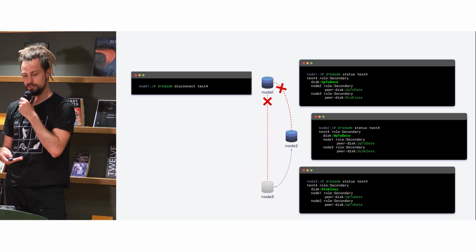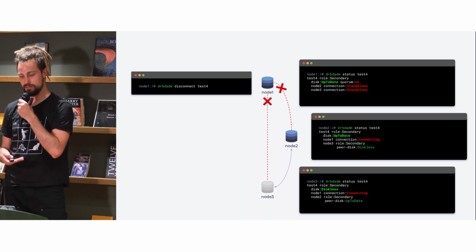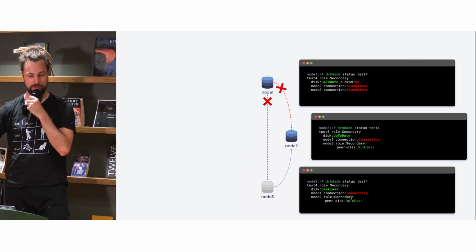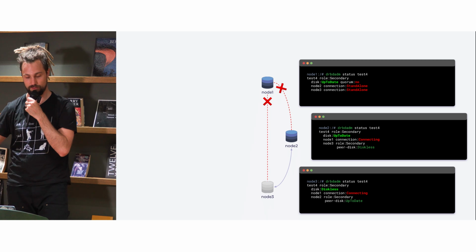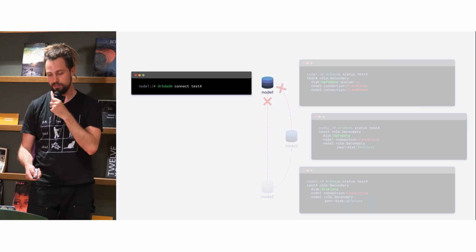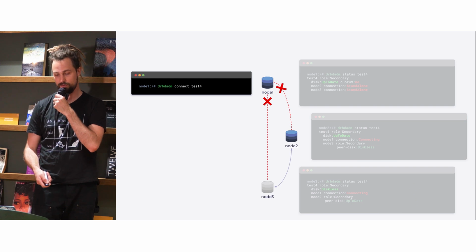Inside of the node, you can run 3 commands. We will run DRBD status, which will show exactly the status of the devices inside of the node. That's the output you will see. So you can see that we run it on node 1, node 2, and node 3.